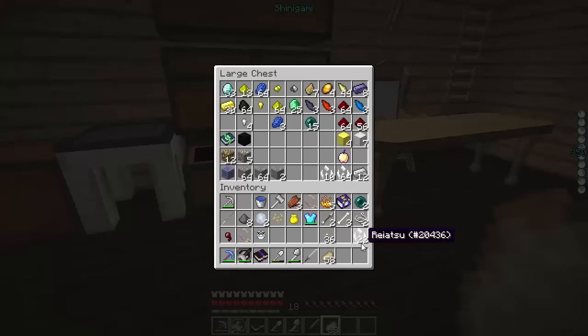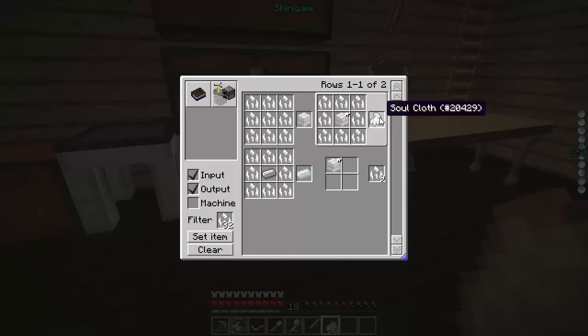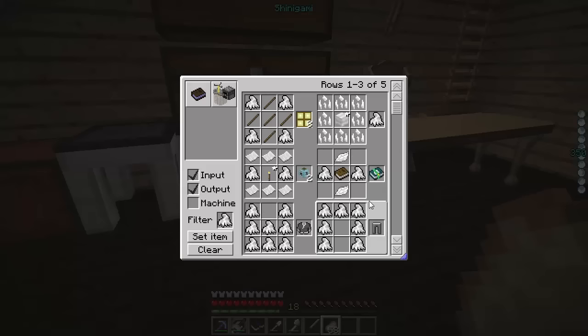Right, okay, how do we do this? We've got a stack and a half. I feel like that's enough. So yeah, we're going to go for this. Let's grab all that and click G. All right, soul cloth. So we need to make tons and tons of soul cloth, which is a lot. Also, where's hollow bait? Now I think about it.